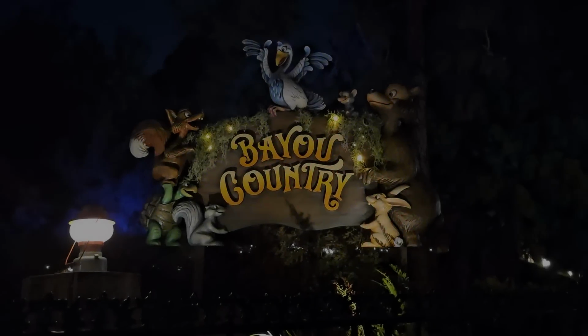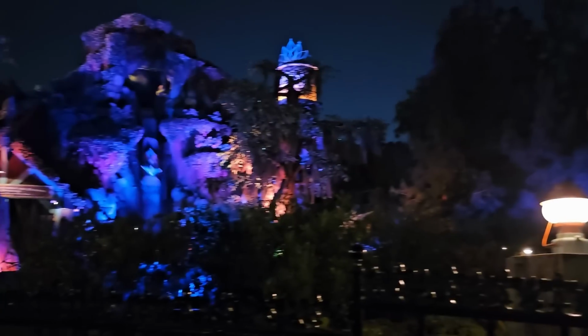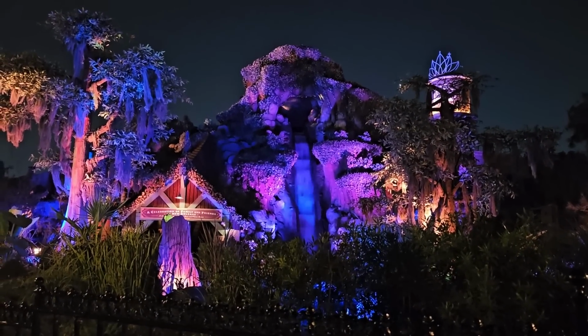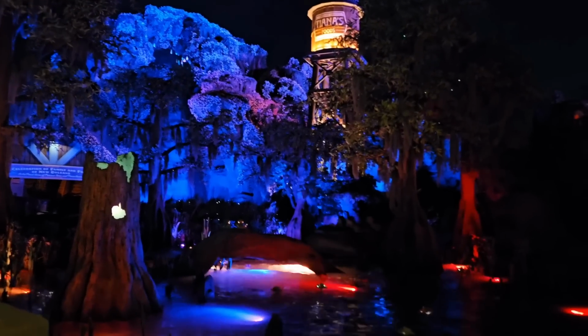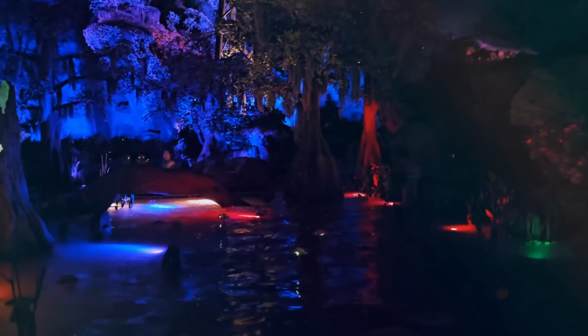Ever since the Walt Disney Company announced the closure of Splash Mountain to make way for what eventually became the disaster that is Tiana's Bayou Adventure, fans have been clamoring for any keepsake related to the legendary log flume dark ride. Unfortunately, fans now have one less opportunity for any memento related to the former attraction. Let's talk about a merchandising mistake now becoming a beloved collector's item by fans of Splash Mountain here on That Park Plays.